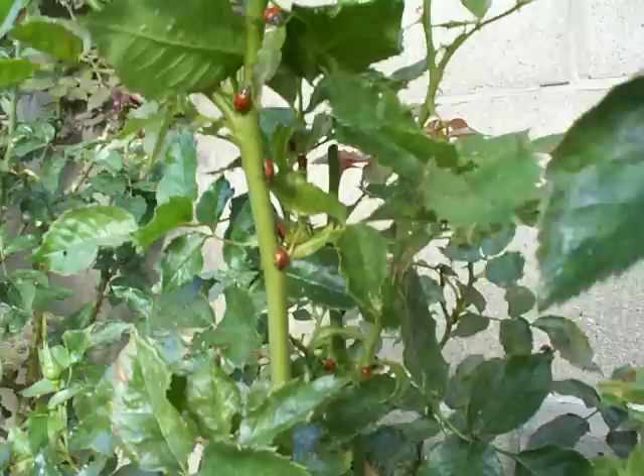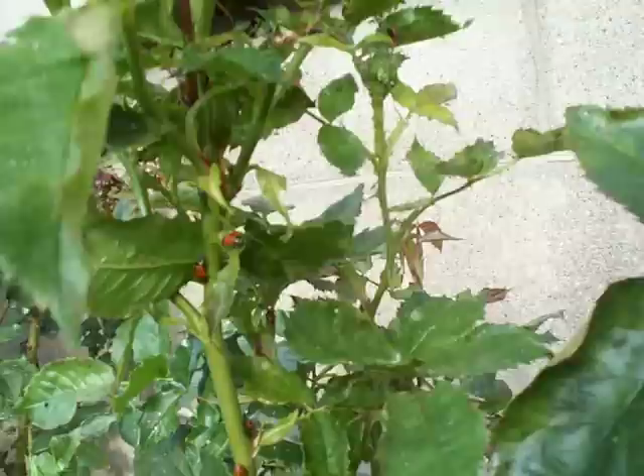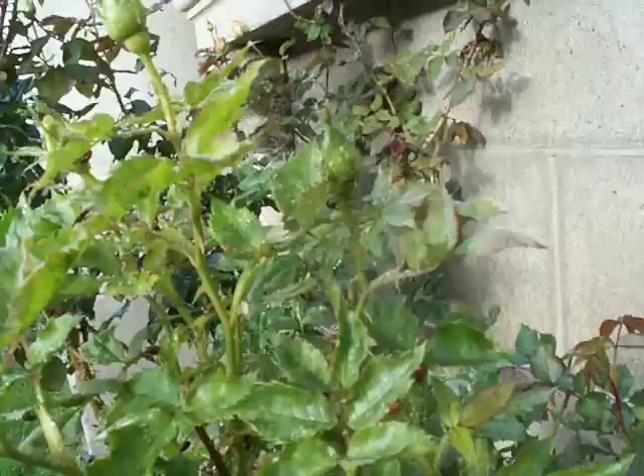So we've got ladybugs getting into this heavily infested sun flare. It'll take them a couple of days to go through here. Often the best way to do your release is at the base of the plant — you can see how they walk up and down the branching and then spread out onto the foliage and blossoms. And that's our ladybug rose segment, part two.